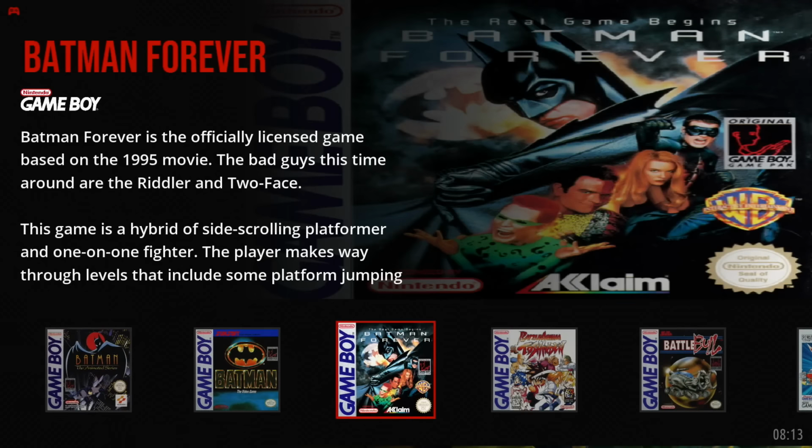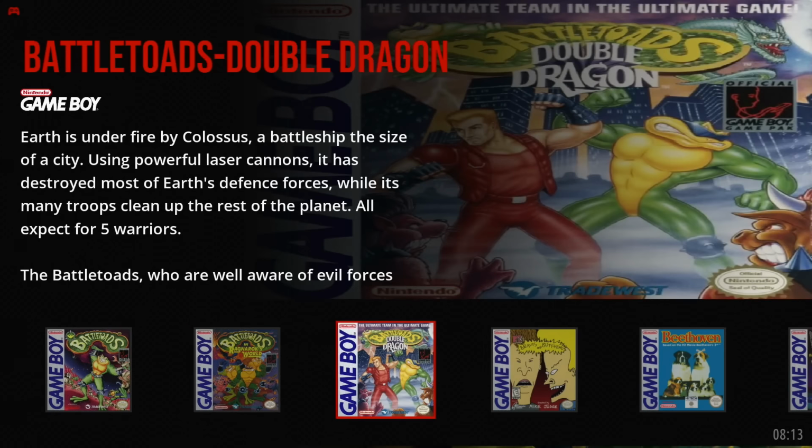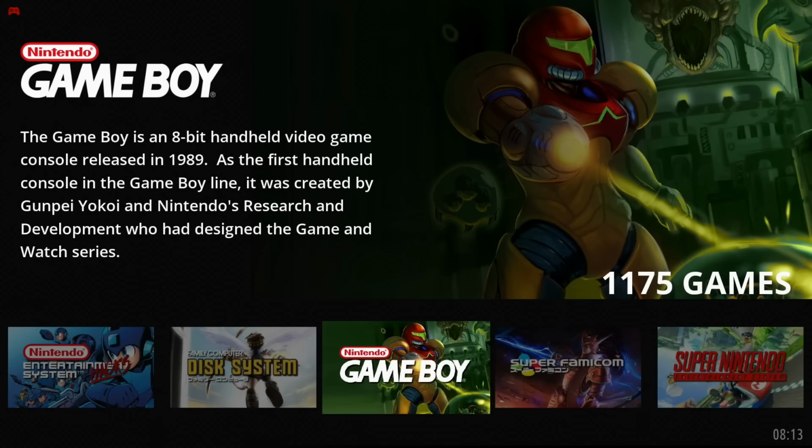So it's looking real good here. I'm looking at the Batman titles, no duplicates over there. So far, so good here. Battletoads, just the sequels in there. All right, so we'll back out of this.